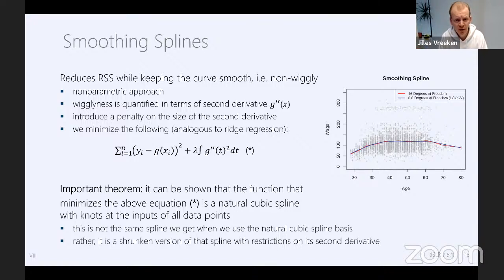What does this mean in practice? Before I start to explain how to choose lambda in a meaningful manner, smoothing splines are really your weapon of choice. Before I started lecturing EML, which I've now been doing for six years, I didn't know of smoothing splines. It was never taught to me. I never encountered it. It is by now really my most favorite machine learning method.